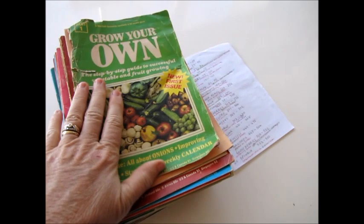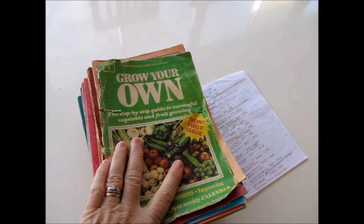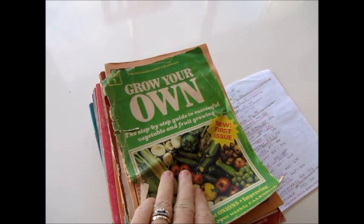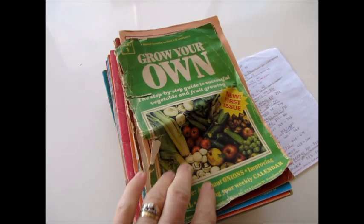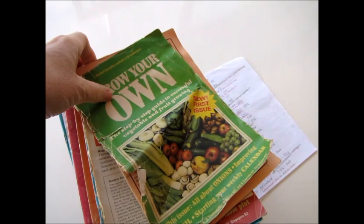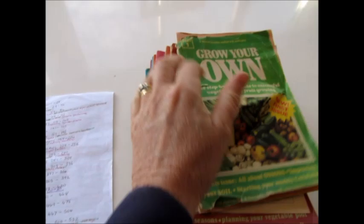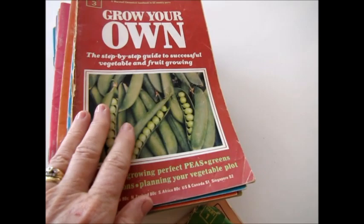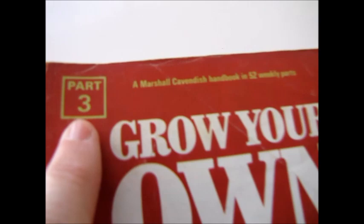Today I'm sharing some of my garden books with you, and I'm going to do a series on all my garden books. This is a series of books, as you can see, in a very bad condition. They were Mike's mum's books and they're from 1977. It was one of those things where you buy them every week or every month, and it builds up a collection. In total there are 51 books, and I've had to write them all down because the index just gives you a page number — if you're looking up how to grow peas or whatever it gives you a page number, it doesn't tell you which issue it's in. So I wrote them all down.